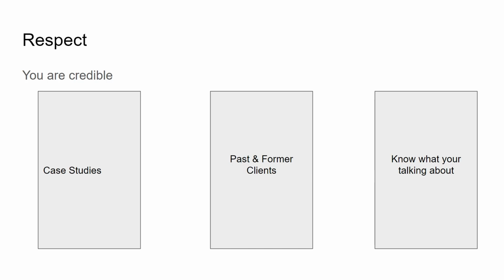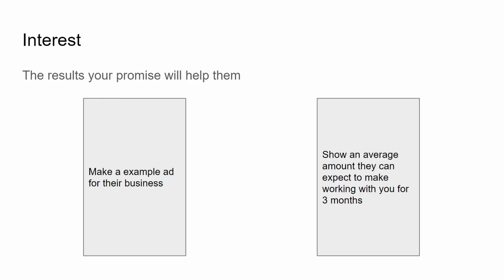All right, next slide. Interest. The results you promise will help them. So I always make an example ad for their business. Whenever I get into a call with a client, I always have an ad prepared with their pictures from like Google Maps, their website, an example of what their Facebook ad will look like, and I usually show what type of results they can expect with it, and then show an average amount they can expect to make working with you for 3 months.